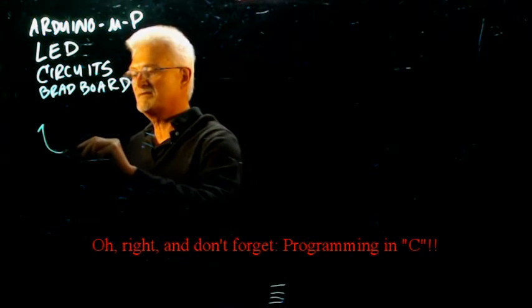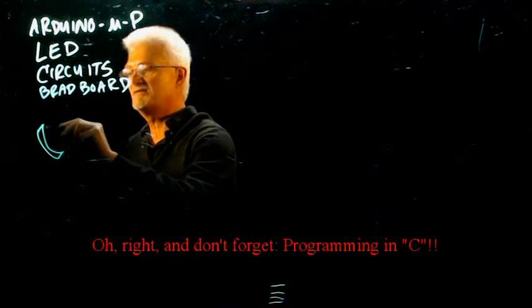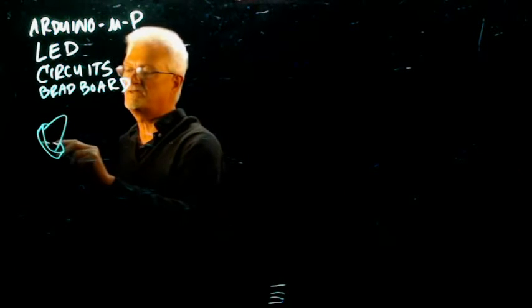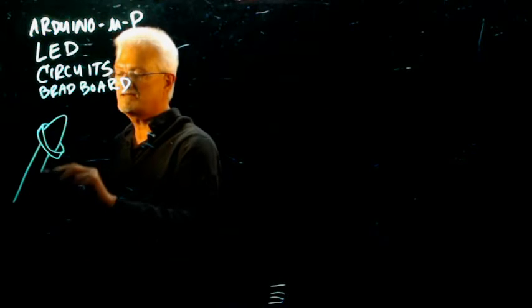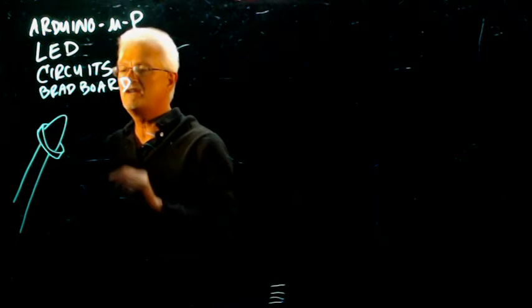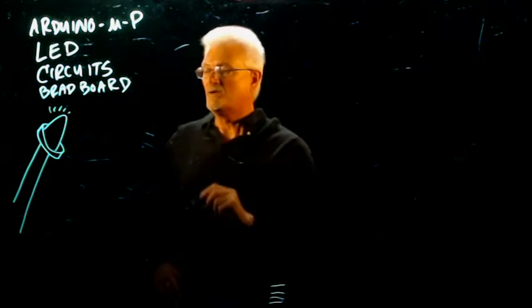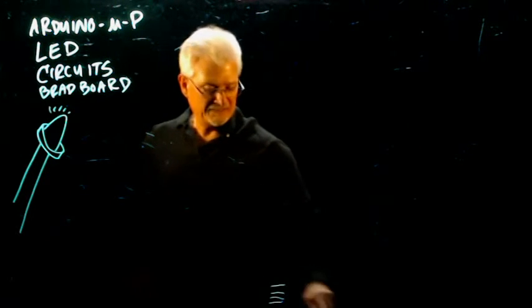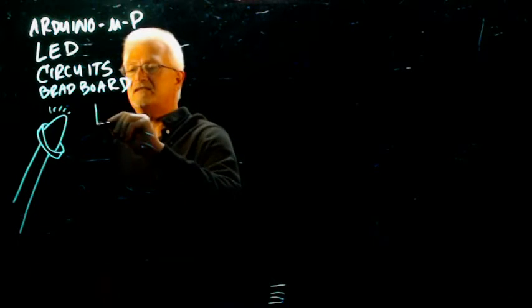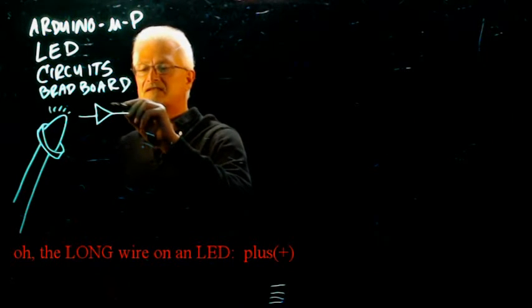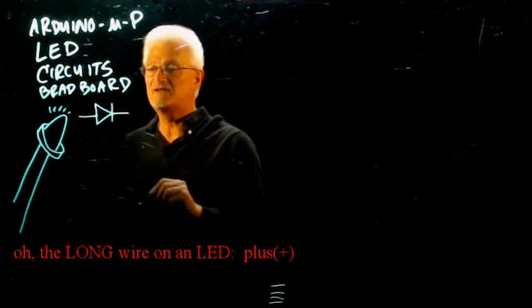So first of all, let's talk about an LED. So here, let me draw a picture of an LED. You probably have seen LEDs, of course. They come in all shapes and sizes, but this time I'm going to draw an LED, and it's going to look something like this. It's got two wires on it. Light shines out of it. So electrically, if we're electrical engineers and we want to draw an LED, we draw it like this. So this is a diode. So that's a normal diode.